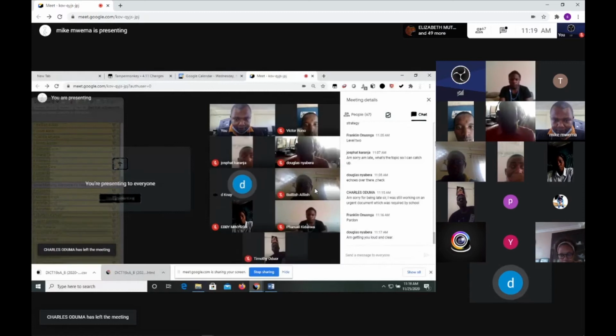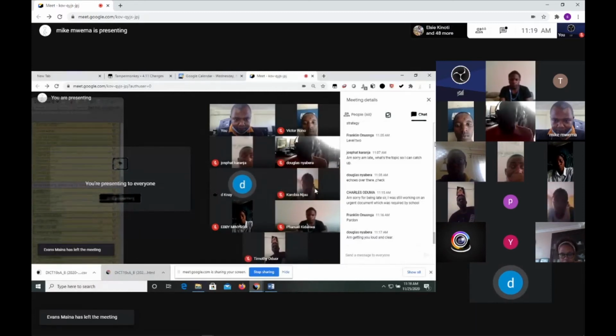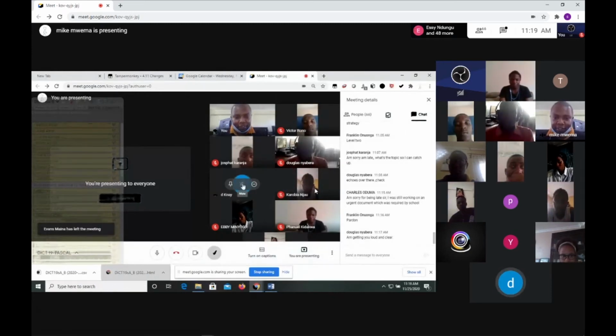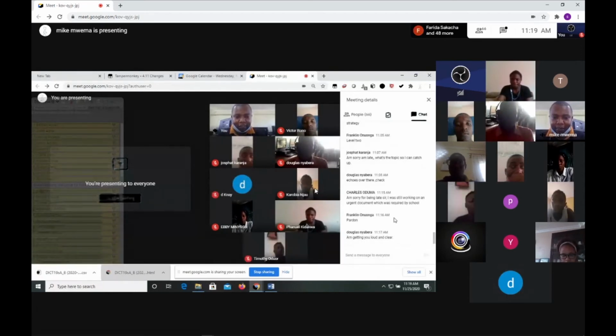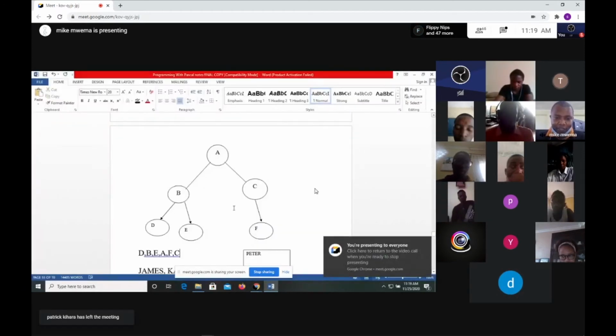Please distinguish for me the meaning of the root and the leaf, those things. I'll clarify on the nodes, the child, the leaf, and the root. So I'll use this example.